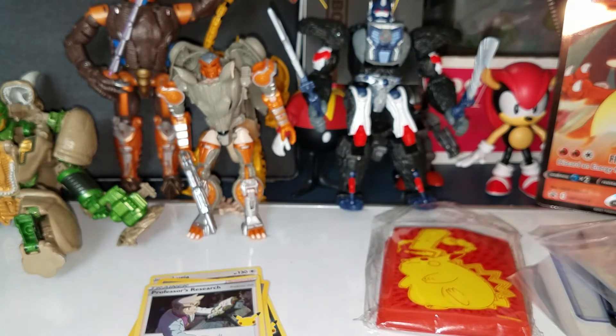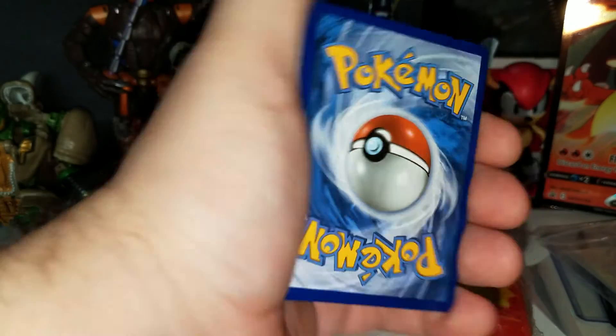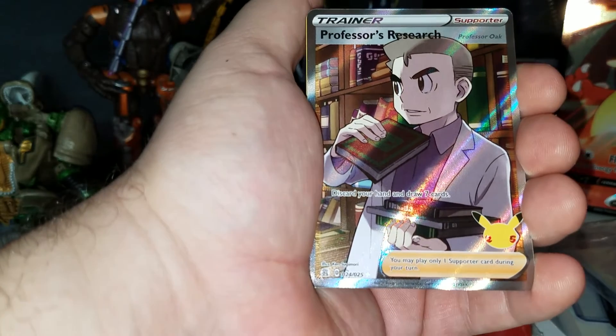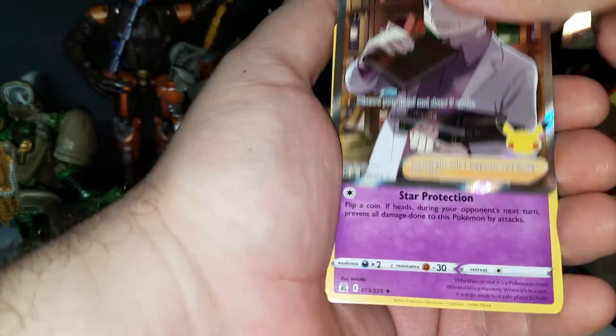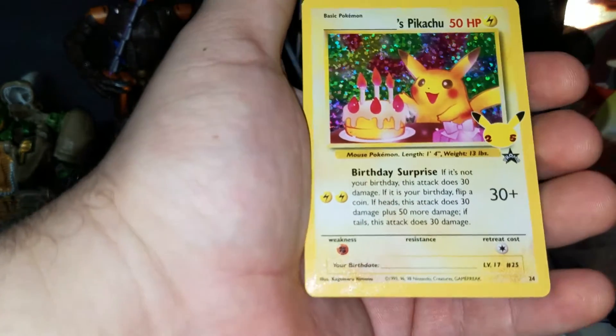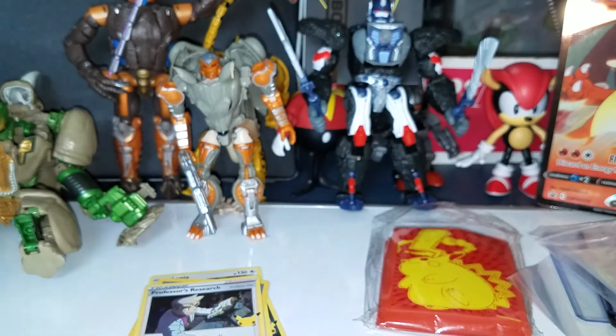All right, let's get into the next pack. You know what, I'm gonna put the last card in the back just for fun. I think I felt a Vintage texture on one of these — did I get that lucky? We got a freaking full Art Professor's Research. Well, I keep getting all trainers but I think I felt a Vintage Series card. Cosmoem — and oh my gosh, I got the birthday Pikachu! Yeah man, I'm so stoked — I really wanted that. My girlfriend got that and the Zapdos. I haven't pulled any Vintage Series cards except for the Team Rocket one, but yeah, I'm stoked on that. This is already worth it to me.